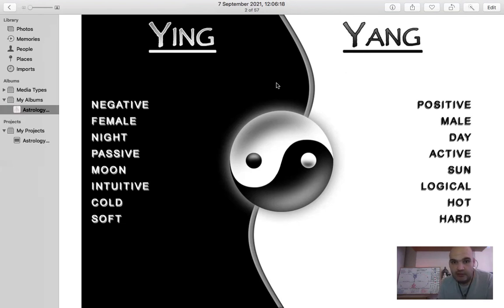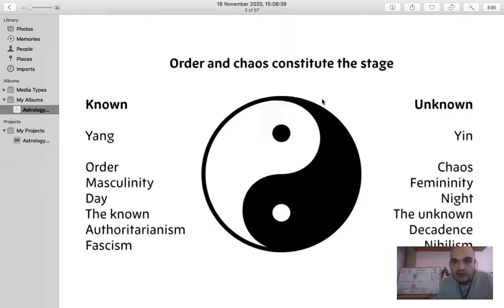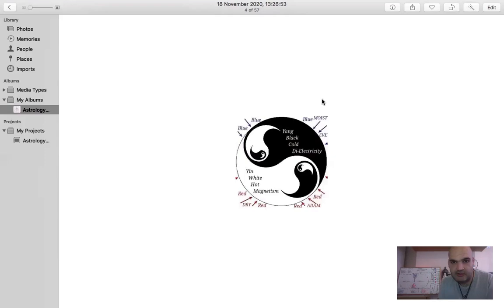So moving on, bear with me. Again, this is just giving you some bullet points of what yin and yang is. So the way energy works and creation in general is that there is black and white light, and when these two lights come together, they create what we know as electricity, or the electromagnetic spectrum, which is the rainbow. But these black and white lights have concepts and modalities.